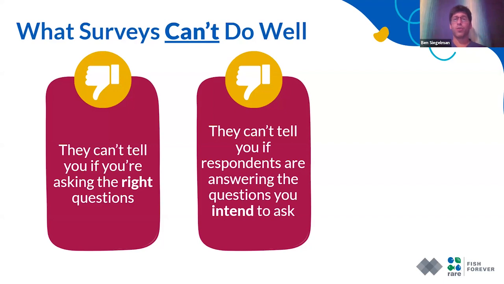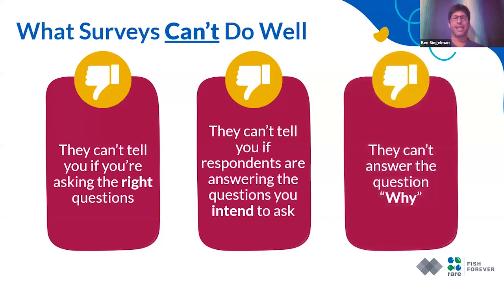In a survey, you would ask, where do you come from? And I'd put Kenya, and the data would say that a Kenyan person answers this way. And that would be false because you intended to ask, where were you born or where were you raised? So a survey can't tell you if that misunderstanding is going on. And finally, a survey can't usually answer the question why. It can't tell you why you're getting the results you're getting.